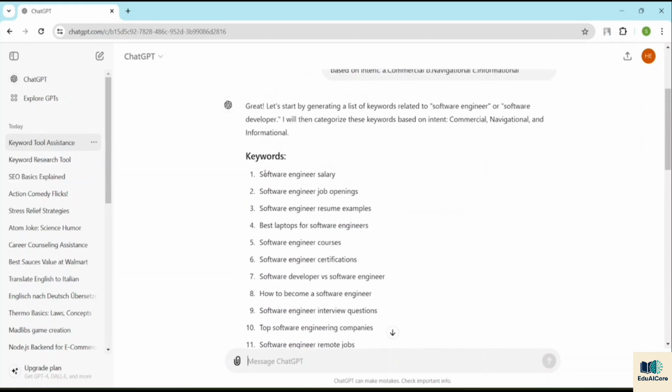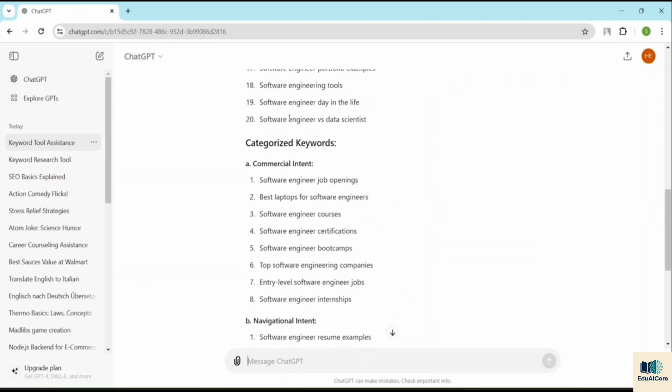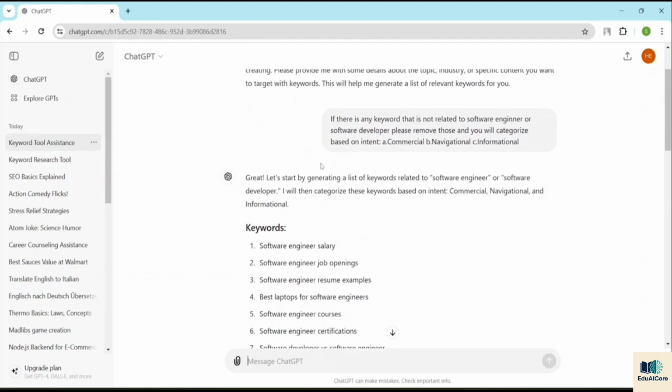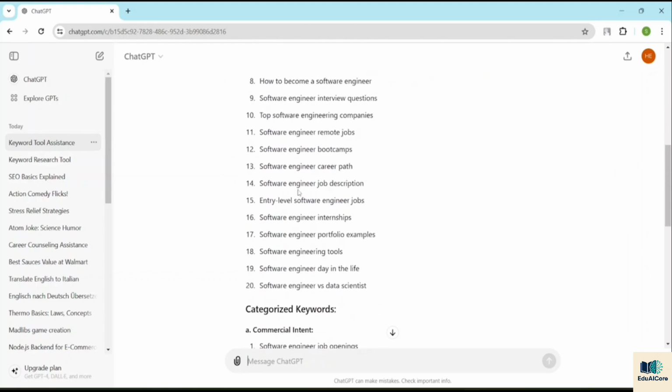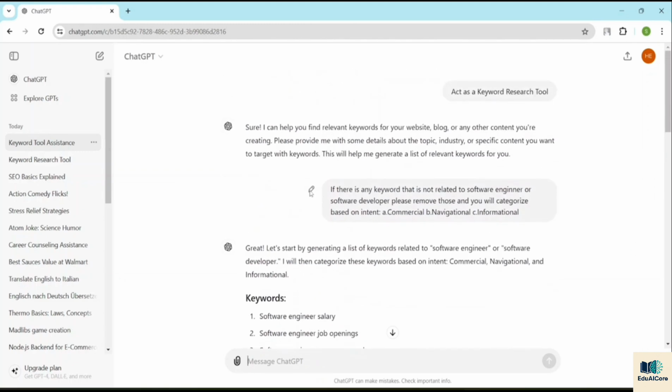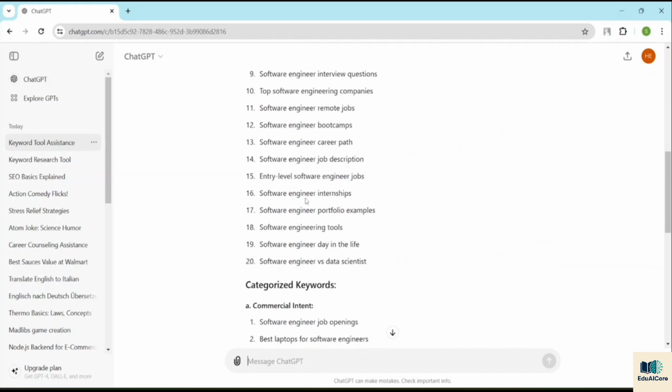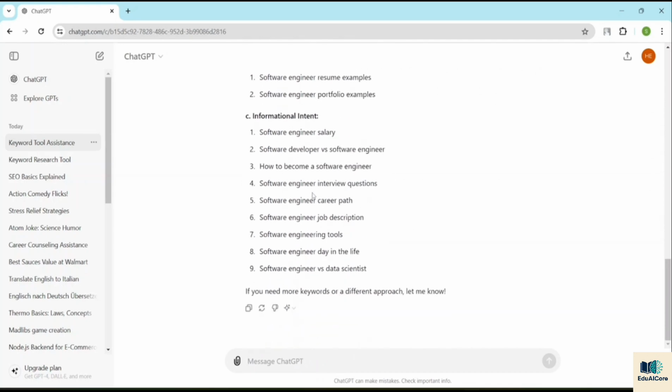Here you can see they first put out all of these keywords, and after that they're categorizing those keywords as well. They provided me with the keywords, and at the same time the categories.